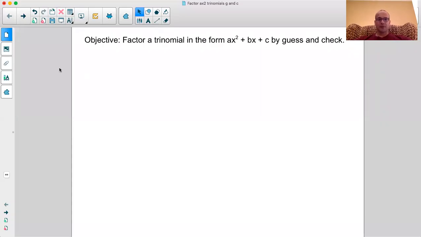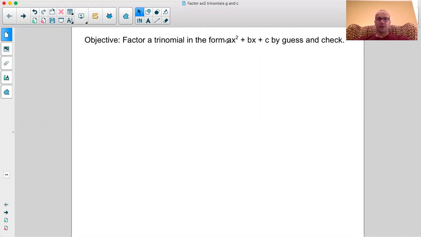So this video will be the first of a series in which we try to tackle one of the more difficult objectives for Chapter 7, which is to factor a trinomial in the form ax squared plus bx plus c. And if you look at that as a trinomial, we've seen that before. You've got some nice symmetry. You've got x squared on your first term and a number at the end, a constant. But this new feature of the a in front is what makes this challenging.